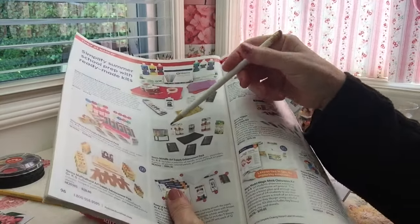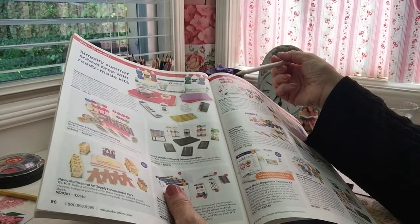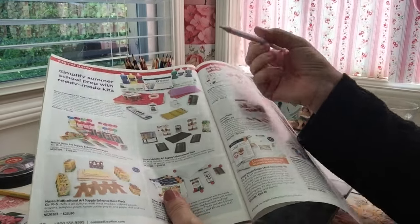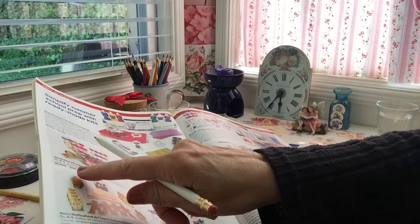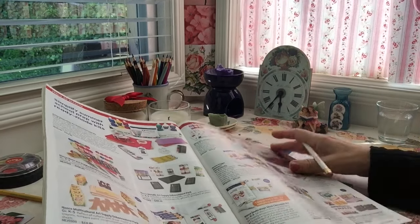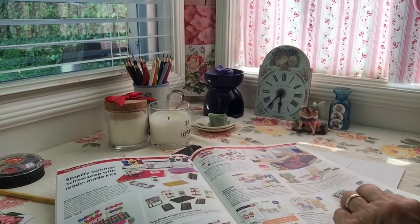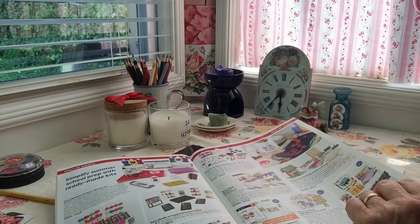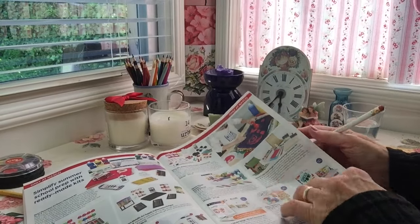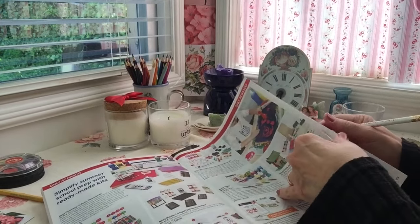And then we've got the metallics, which the older kids love. If you can afford it, I would probably get one of each — the Neon would be good for the younger kids and the Metallic would be good for the slightly older ones. Items 20301 and 20302. Anything else on these two pages that looks good? This is cute — a little architectural kit. So you're good with those three? As I said, it's a good set of basics.